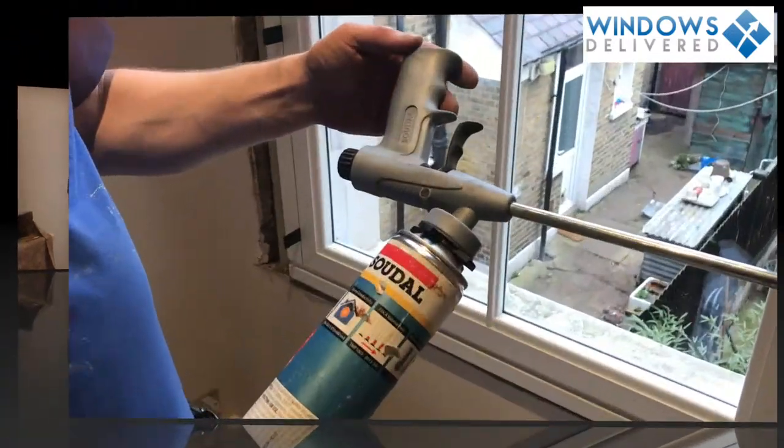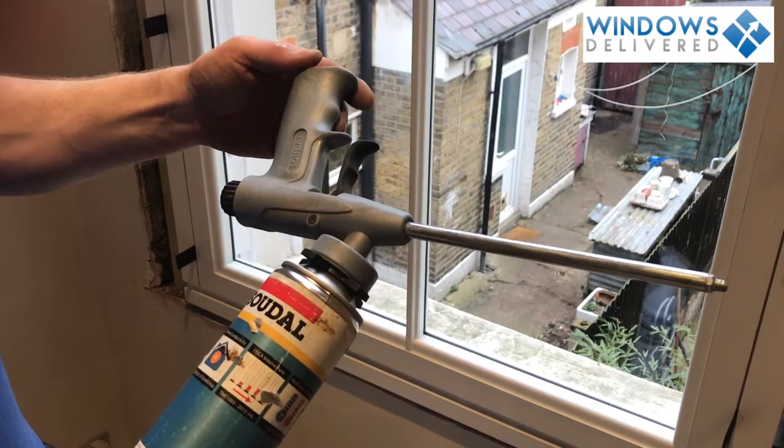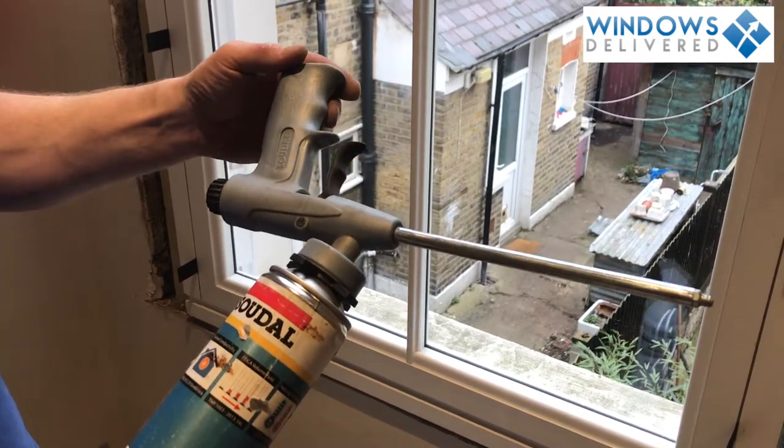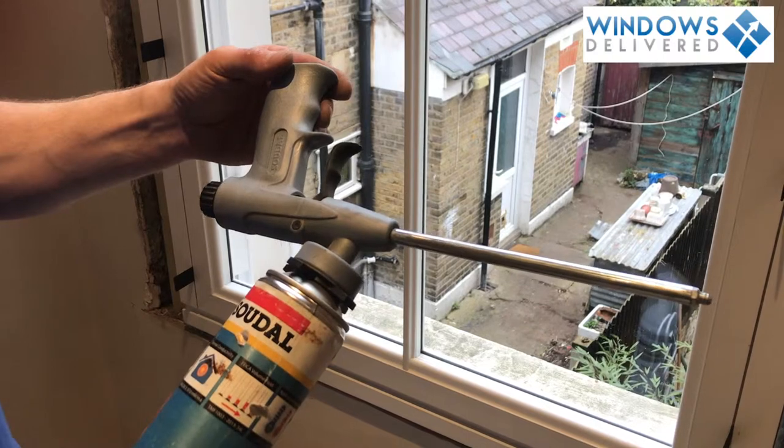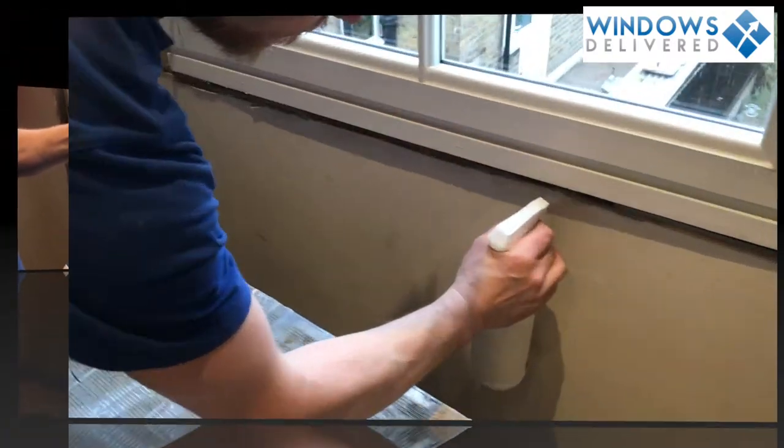Now the other gun is a professional grade one, which we must use. If you're going to use a straw type one, you're just not going to have enough control over the foam and how you're going to get it in there and how much is in there, because we need to put in as little as possible but enough.